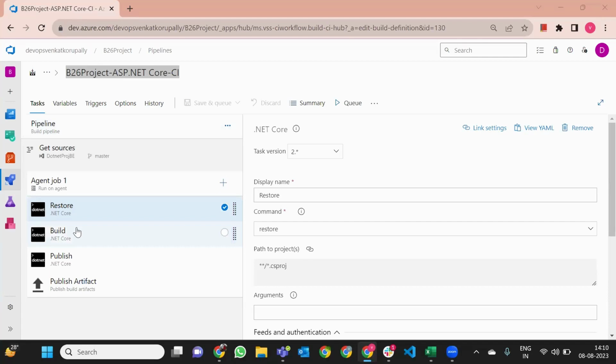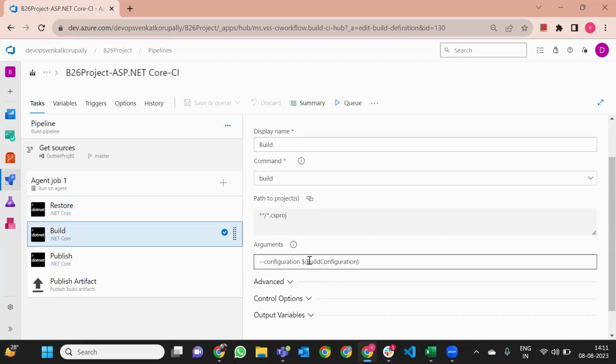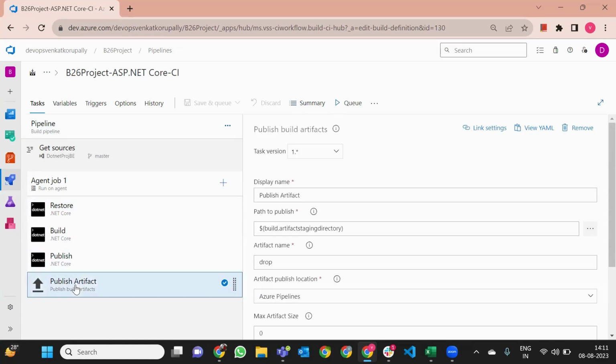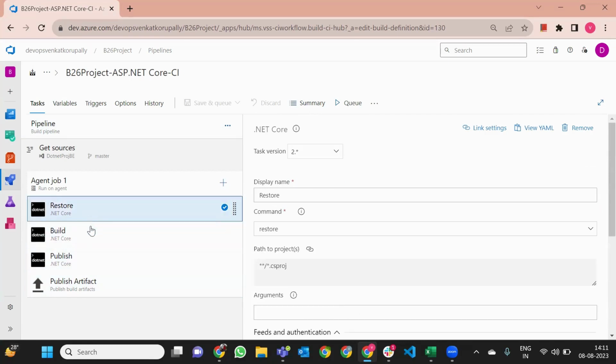You can see, guys, in each task, if it is a build task, you will create a build folder. If it is a publish task, you will create a publish folder. In the final task, you will create one artifact named drop, correct, guys? So all these intermediate files will be stored in a VM, and that VM will be given by Microsoft. Did you get my point?